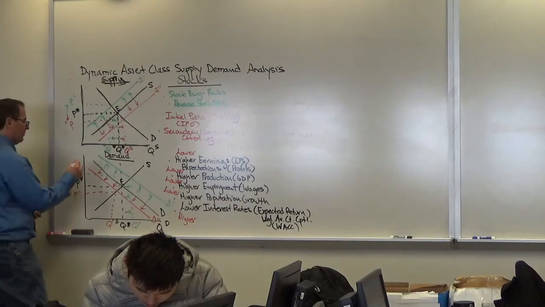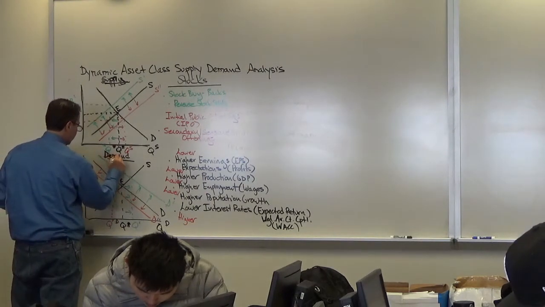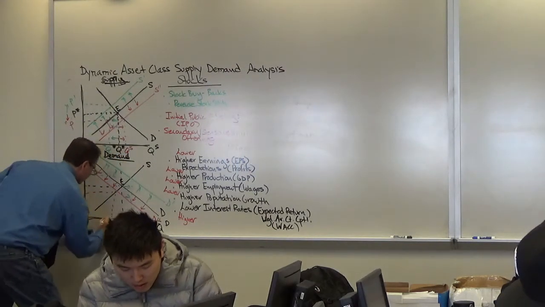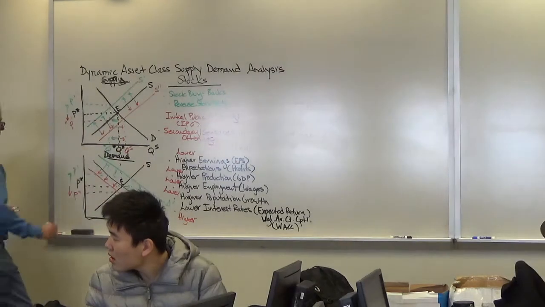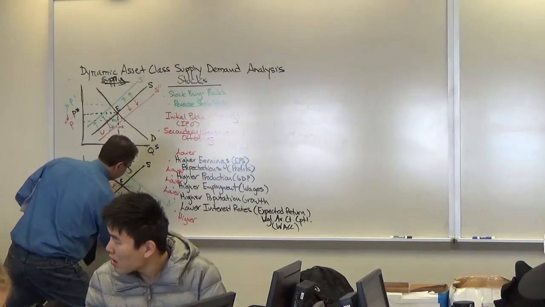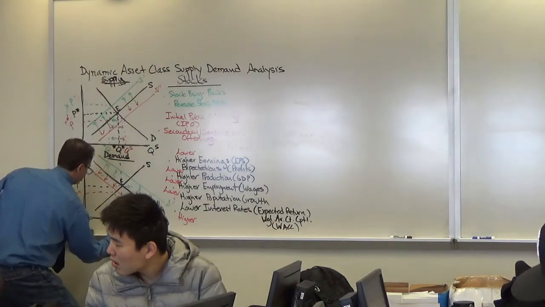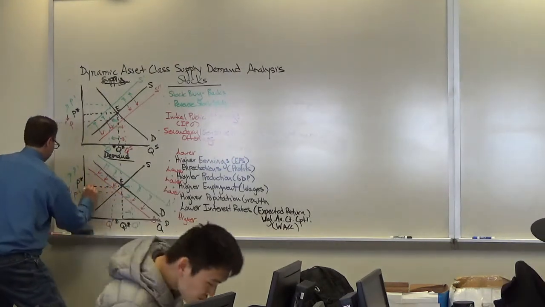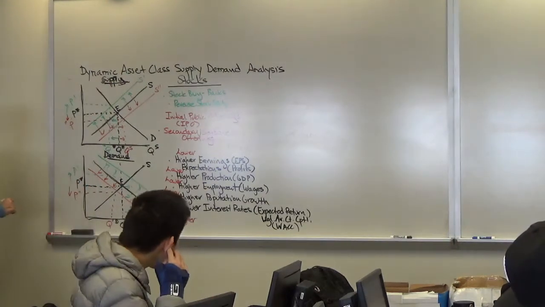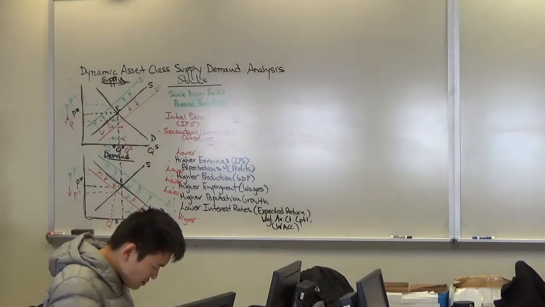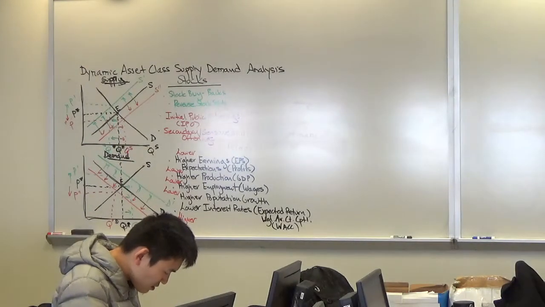And then I would come down and set up the demand side, basically the same graph. You've got your supply, you've got your demand. And then what I like to do is this is the quantity demanded, star, equilibrium, and my price star. And then I connect the two. So that's how I start.